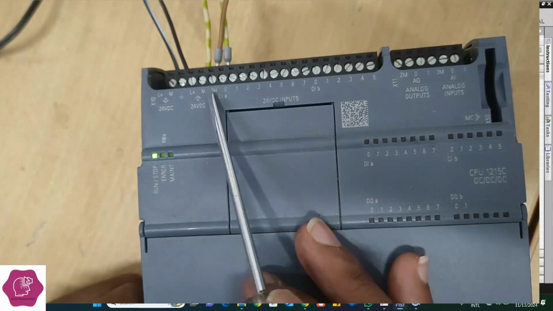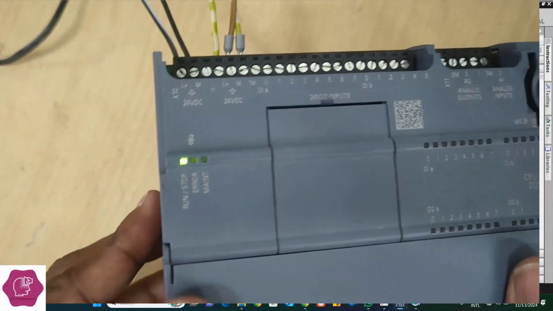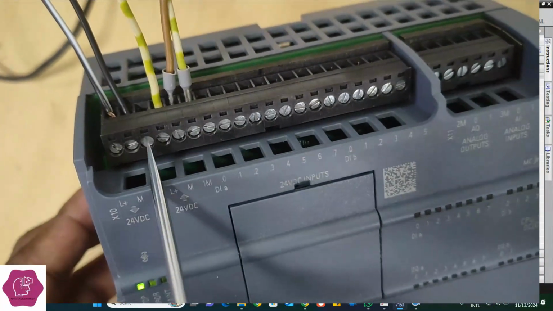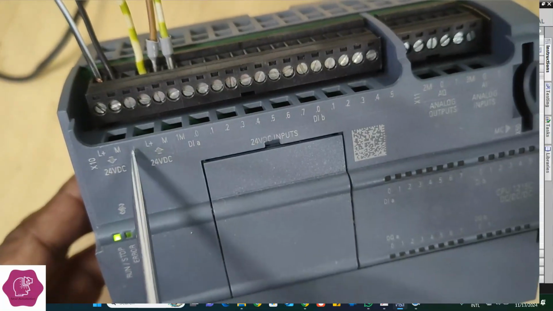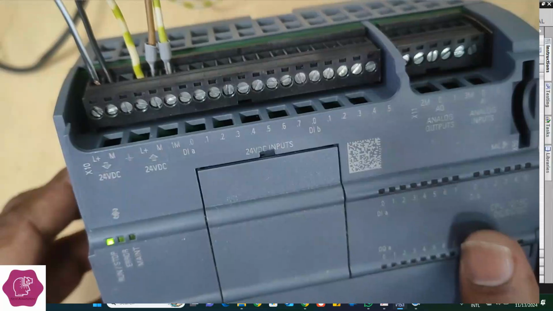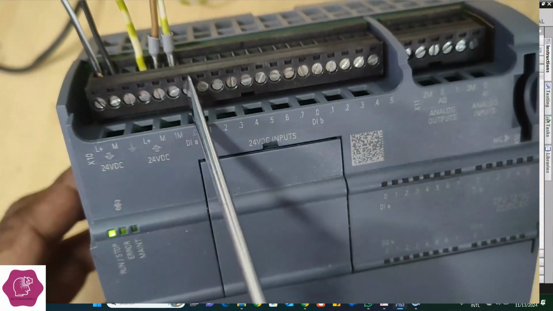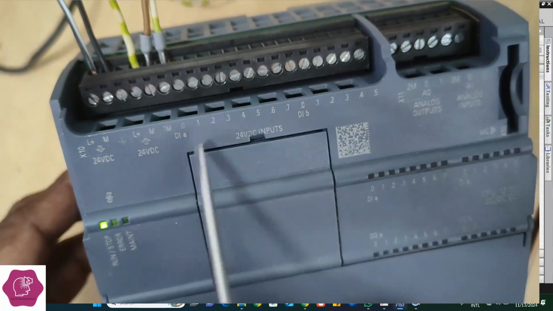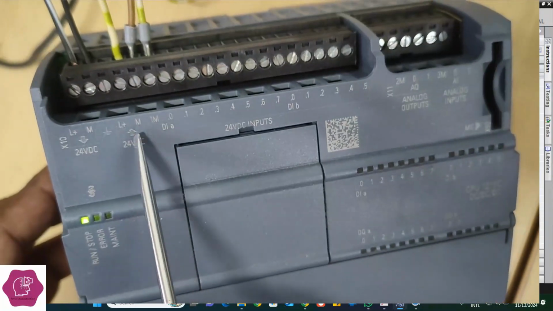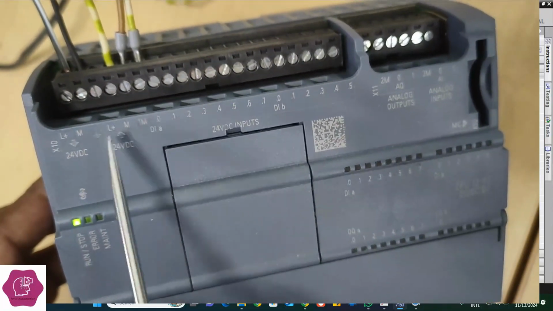I have taken this cable from the third terminal, fourth terminal, after that the ground, and used that cable to the 1M. See, I didn't connect 1M as per the Siemens drawing to the ground of the supply. I have connected L plus to 1M.